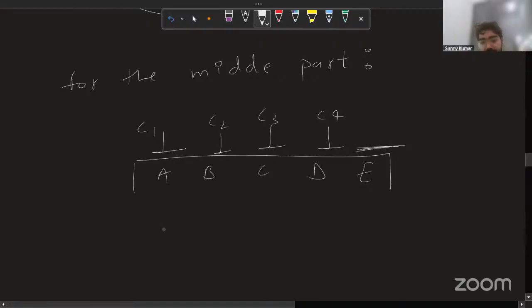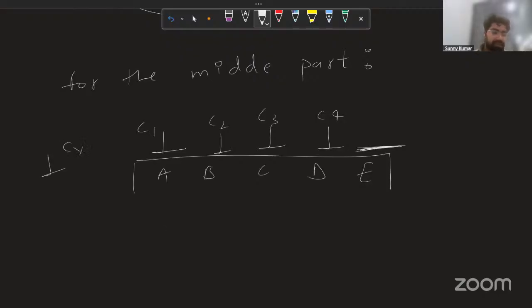This is the place where there is no laptop, the empty place. There is a laptop called CX. I want to place it into the C index, and the C index is not empty. There is a laptop called C3. So somehow you will have to make it empty so that I can place computer CX into this place.